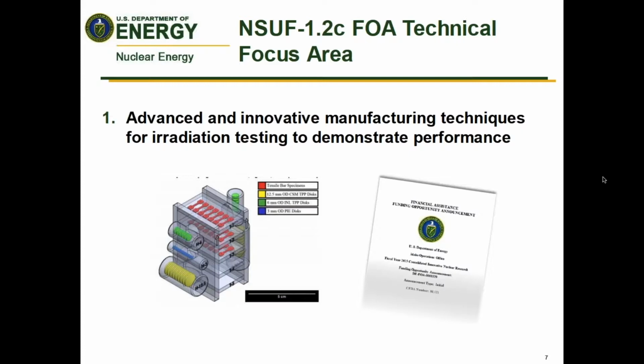I apologize for the typo in this slide. It's NSUF 1.2, not C 1.2. This is R&D and access to the nuclear science user facilities. This is open to all universities, national lab, and industry. We're looking to further the manufacturing processes, something that would need NSUF access, including neutron irradiation, ion irradiation, post-irradiation examination. These projects are bigger than the other projects in terms of access funding. It is $500,000 in R&D support and access to that. If you're looking for a neutron irradiation, up to 7 years, $4 million is what we're looking at typically for those large long-term irradiations. We also do post-irradiation examination.